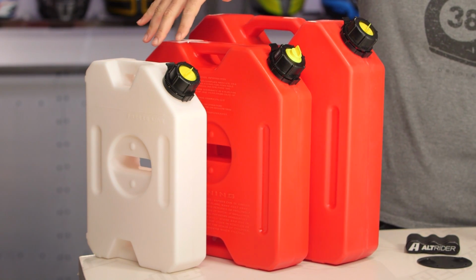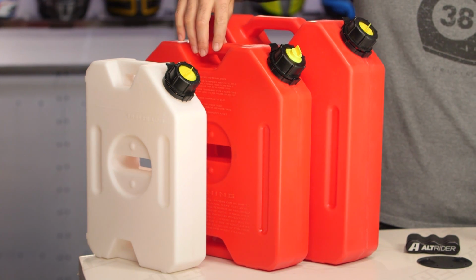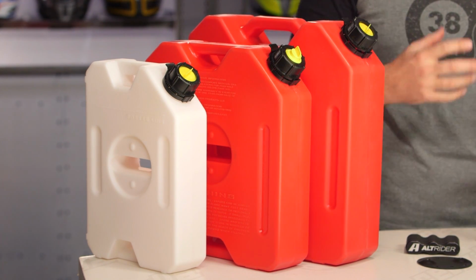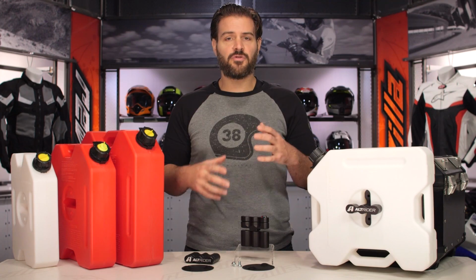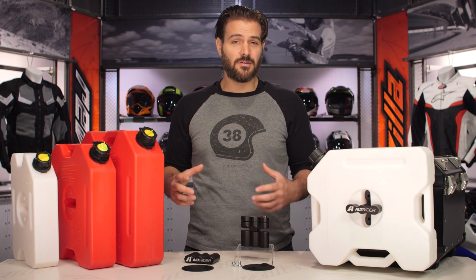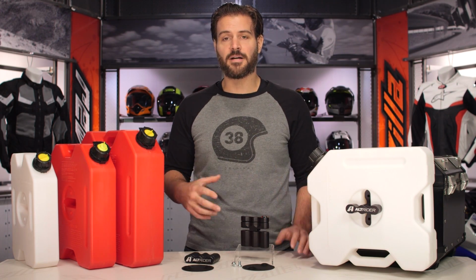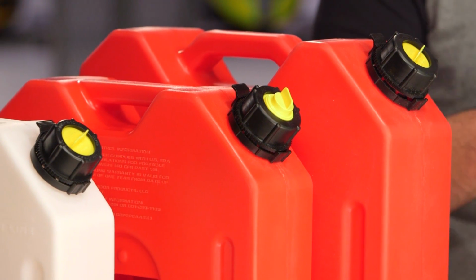The white water can you're going to see on the right is the 1 gallon. You then bump up to the 1.75 gallon. And the larger can that we have on the table is the 2 gallon canister. Now, you can also get up to a 3 or 4 gallon container. A 4 gallon container is really going to be for your UTV, ATVs, or overland vehicles. 3 gallons is probably the largest that I would want to see on a motorcycle, and even then, you're adding about 30-ish pounds of weight to your bike. So just keep in mind where you're mounting and how much additional weight you're planning on putting on that rear subframe.